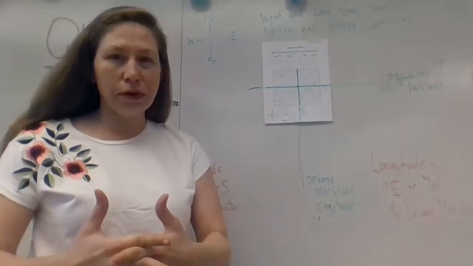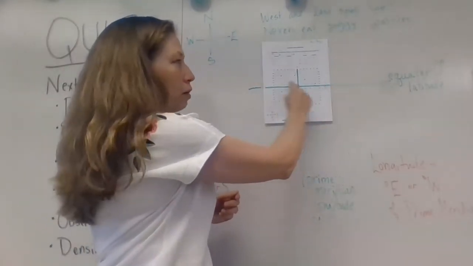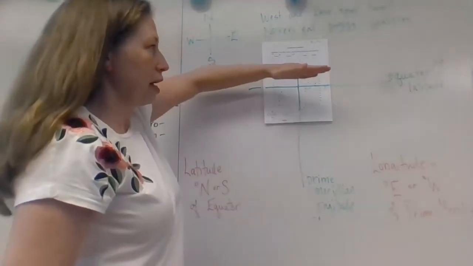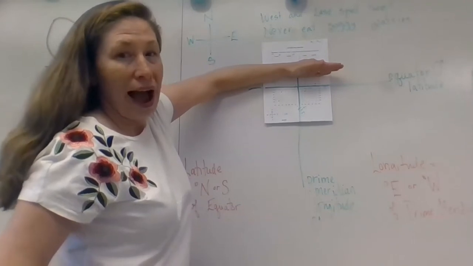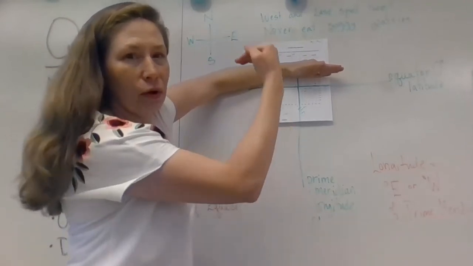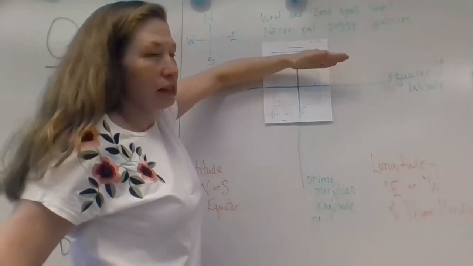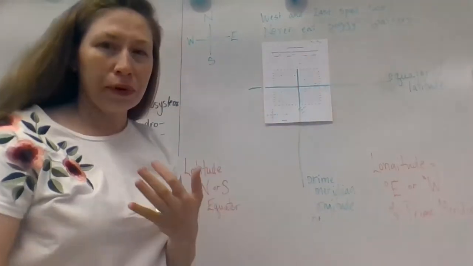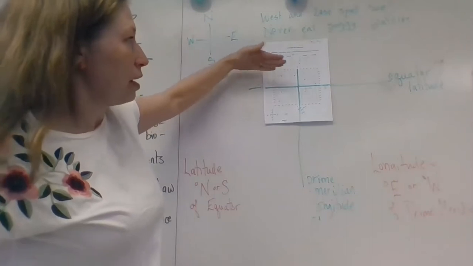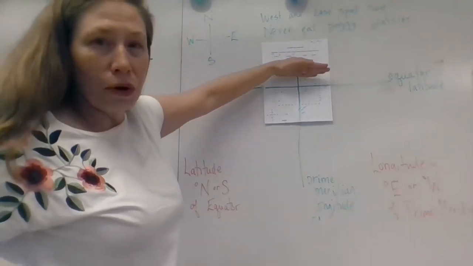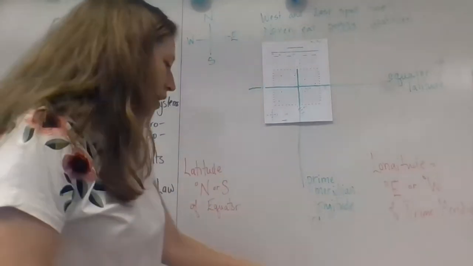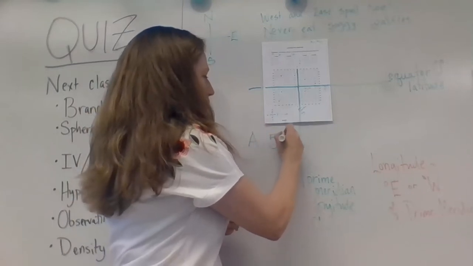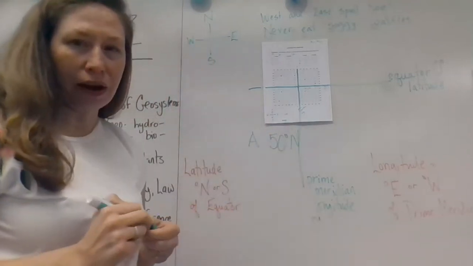A lot of students get confused with this because they're like, but the equator line goes west to east. But that's not how we're recording it. We're saying this latitude line right here, how many degrees above the equator is it? Where is this latitude line in relation to the equator? It's north of the equator. So when you start putting answers in for A, for instance, it is 50 degrees north of the equator. So you would be writing 50 degrees north. So it's important that you're writing it in that way.